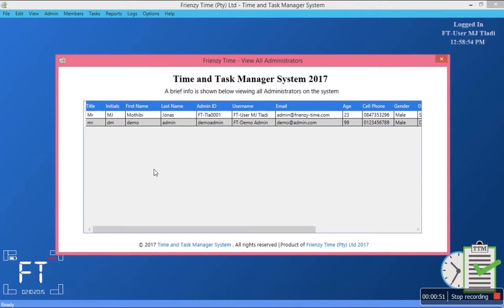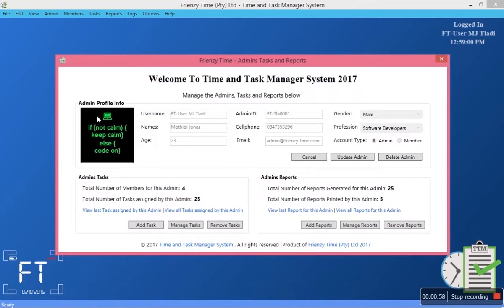For now, I just need to go through and explain what the dialog window, the second one after this, means. This one says manage the admin, the tasks, and the reports below. For who? For this specific administrator. You've seen me in part 2, I went straight to this button that says update admin, because I'm managing this administrator. You've seen in the previous part, deleting, I went straight here to delete, because that's the whole purpose.